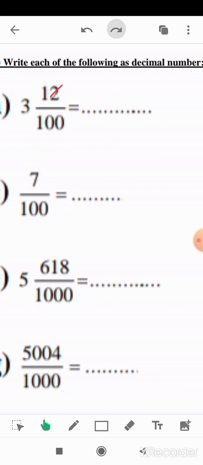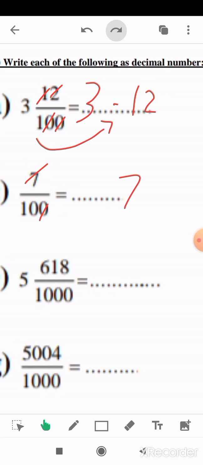Okay, here 2 will take 0 and 1 will take 1. Okay, 2 and 1 here, and the point will transfer as a point, and 3 will be down here. I have here 7, which will take 0 and go down. Okay, so I don't have any number here, so this 0 will drop down here, and I have here 1.